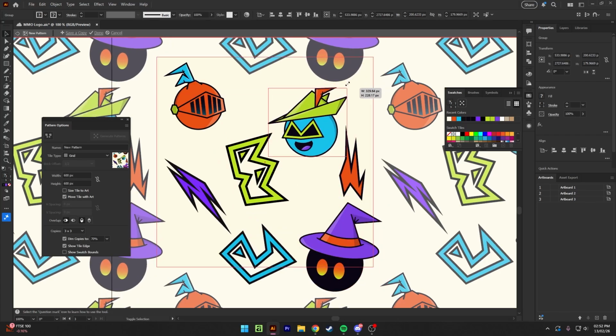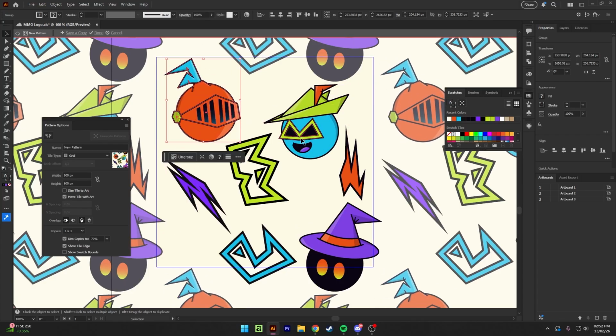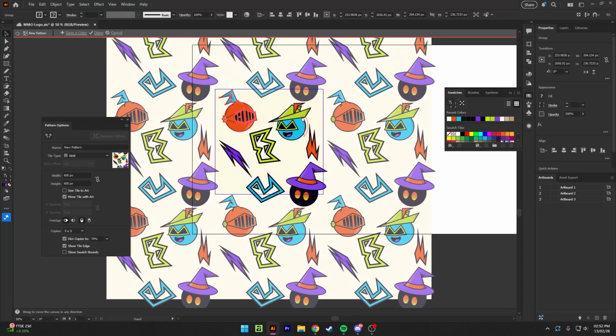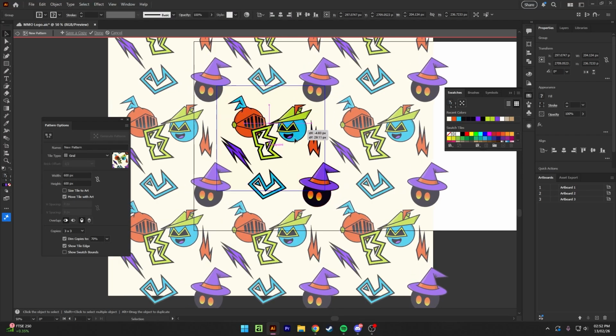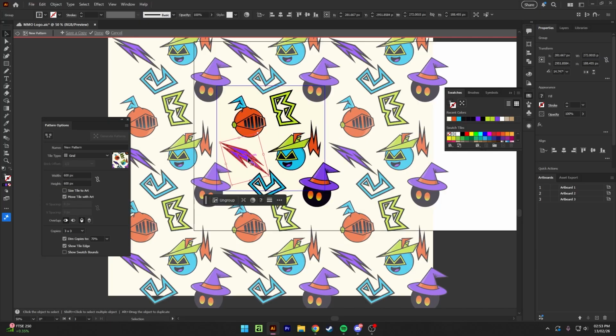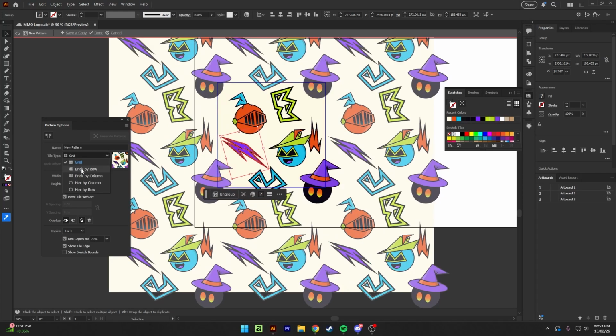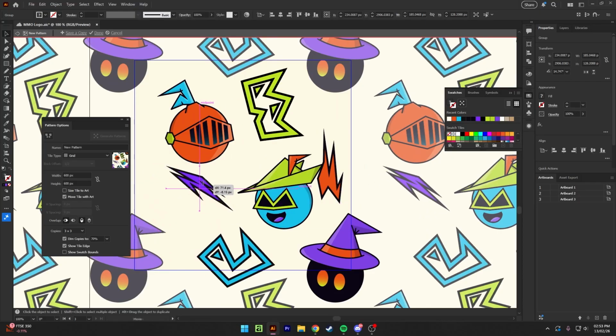A general tip here is to not leave too much white space, but also don't over clutter the canvas. Too much white space will make your pattern feel empty, and too many elements will make your pattern feel cluttered. It's all about finding the right balance. If you find you've got too few elements to fill the space effectively, you can just duplicate some elements, resize them, rotate them, just to give it some more variety and some more intrigue.